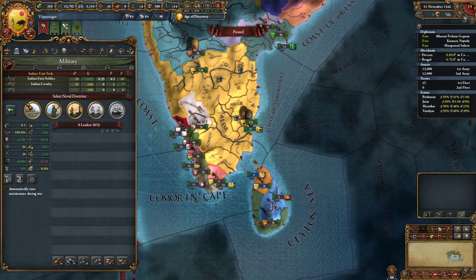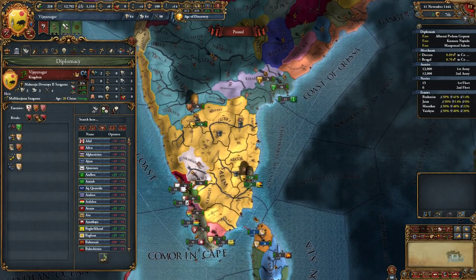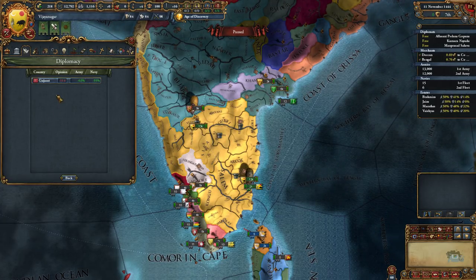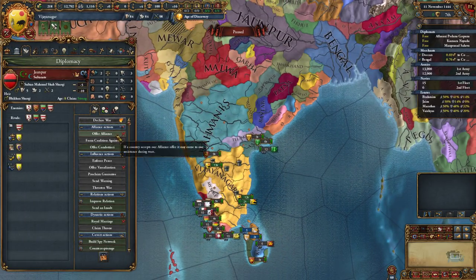Now, fleet-wise, I don't really want to pay any money for that just yet. But first things first, we need to set rivals. Bahamins. We'll just set all of these rivals as they are. There is no reason for us not to.